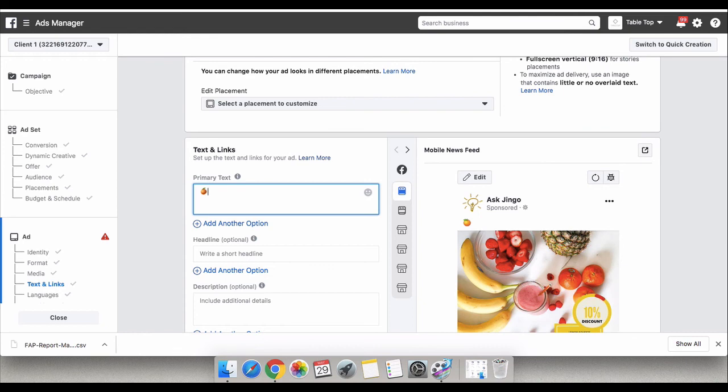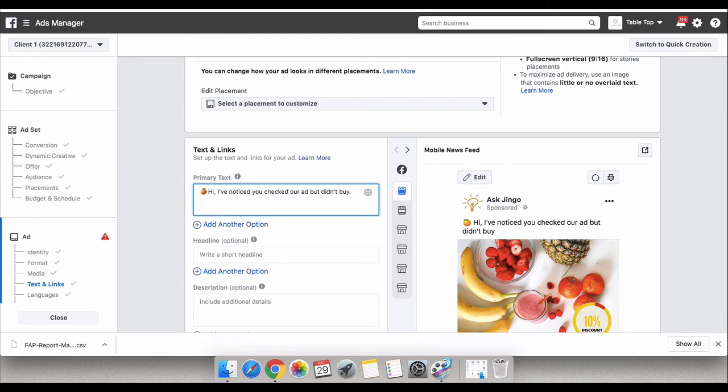Ang headline natin dito is, Hi, I've noticed you checked our ad but didn't buy. Well, good news.